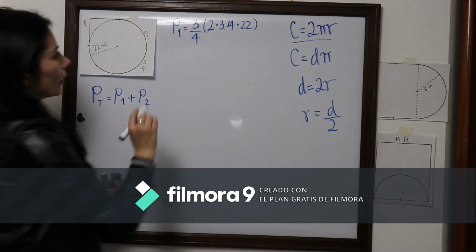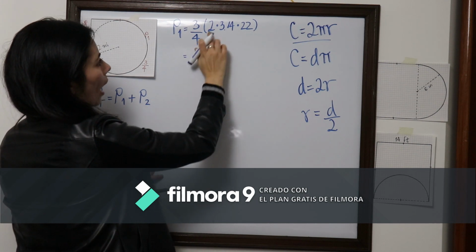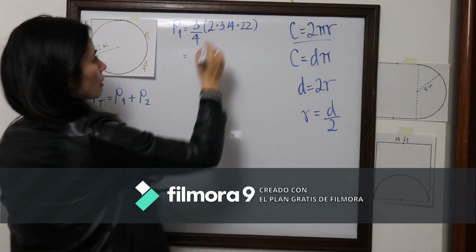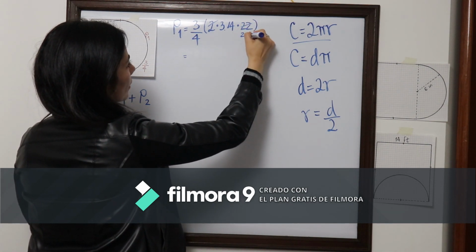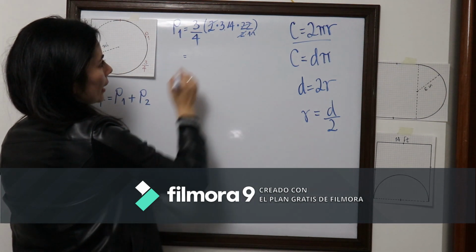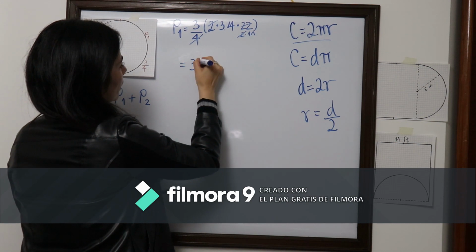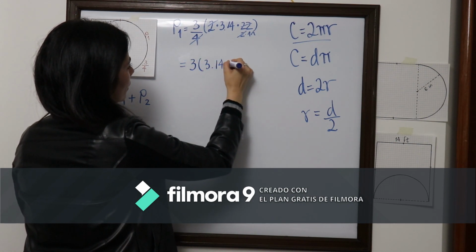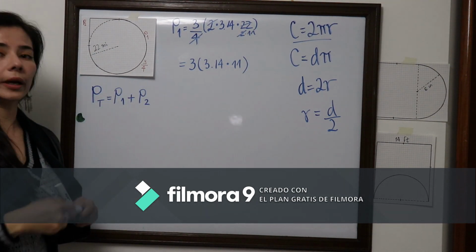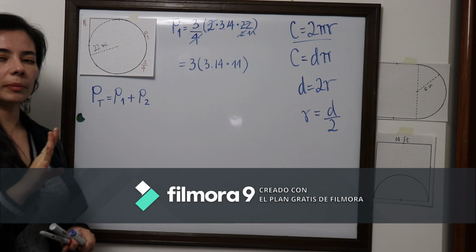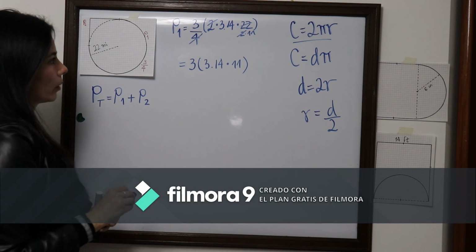Okay? Now, if you remember, we are actually able to cancel this 4 out with these numbers over here. So I can cancel this 2 over here, and this 22 is actually 2 times 11, so this 2 can also be canceled over here like this. So I'm gonna have 3 times 3.14 times 11, right? Remember when we were doing multiplication of fractions back in like November or something? That's what we're doing right there, if you remember well.